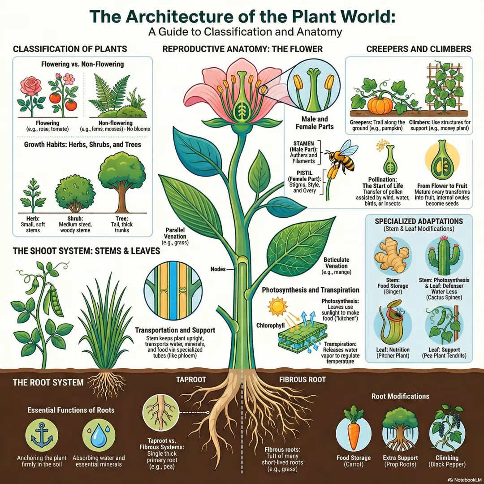We have three main tiers here: herbs, shrubs, and trees. And we need to be careful here because herb is a loaded word. Yeah, when I hear herb, I think basil, oregano, thyme. I think of my spice rack. Exactly. But in botanical terms, as the source defines it, an herb isn't about flavor at all. It's about structure. It is the economy class of the plant world. Economy class. I love that.